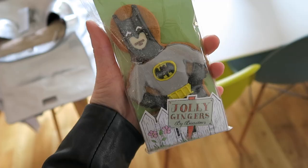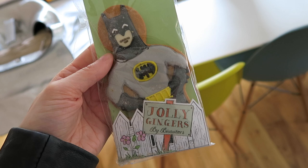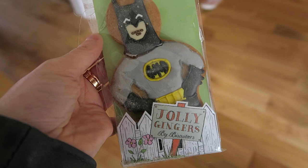I was just packing my bag to go, and I found this in it, which is a biscuit from when I was with Tanya and Jim, and we went to Biscuitiers, and we bought this for Alfie. And I forgot to give it to him. So, Alf, I've got you a present. It is a biscuit. I've already got one.